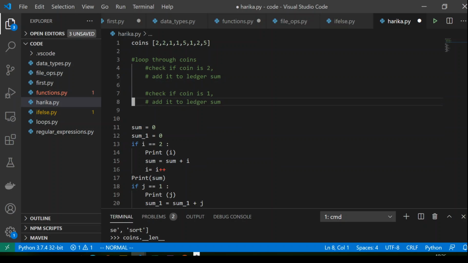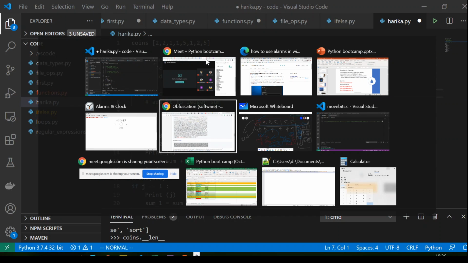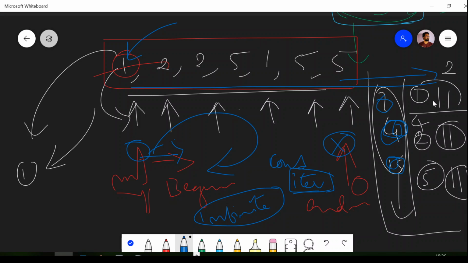All these sums, you now require two different sums because you're counting two. Since we have three different types of coins, we need three different variables to hold that. So what we did on our paper was: number of ones is this, twos is like this, and fives are this.